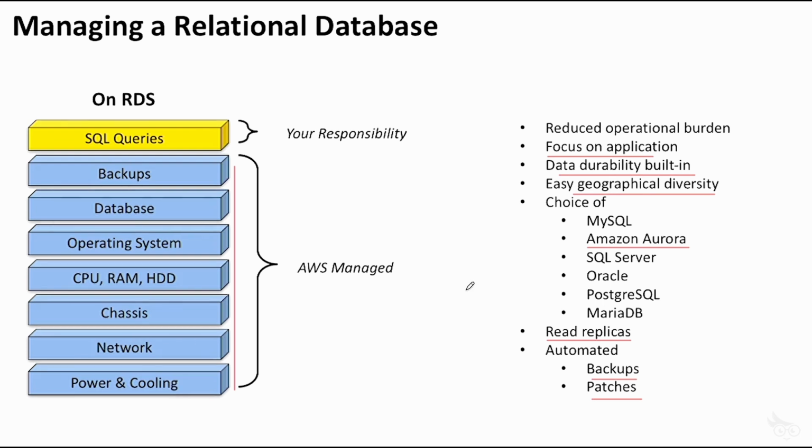So in these cases where we need a relational database, I would highly recommend that you look into running your database on Amazon Relational Database Service, primarily because of this. Amazon handles so much of the behind-the-scenes burden of administration. It really takes a lot of weight off your shoulders and allows you to focus on what you do best, which is optimize queries for your application. So that is the Amazon Relational Database Service.